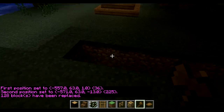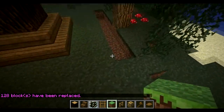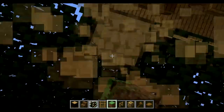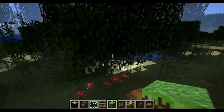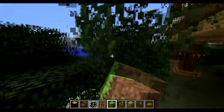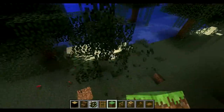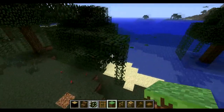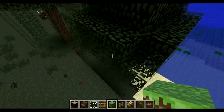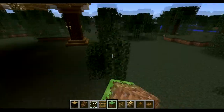Oh man, I love WorldEdit - it's like the best thing that has happened to modding Minecraft. And then we'll take down this tree and then we'll take down this tree here. Kind of want to blow it up but I won't - last time it did damage our building, which is never fun. So we'll just do this, and if there's anything we forgot from this tree, nature will take care of the rest.